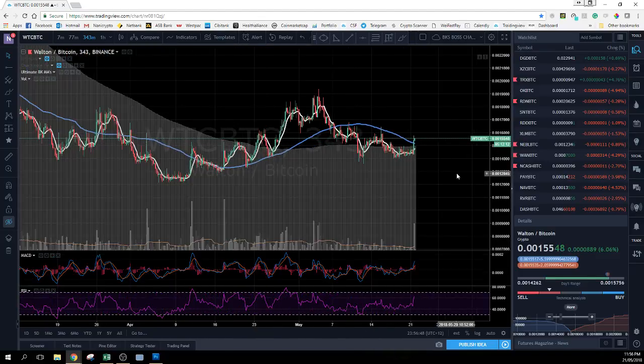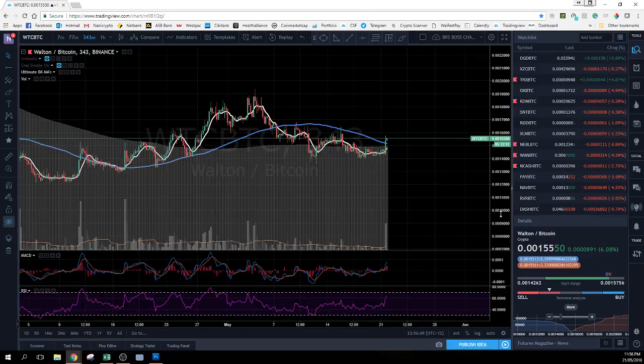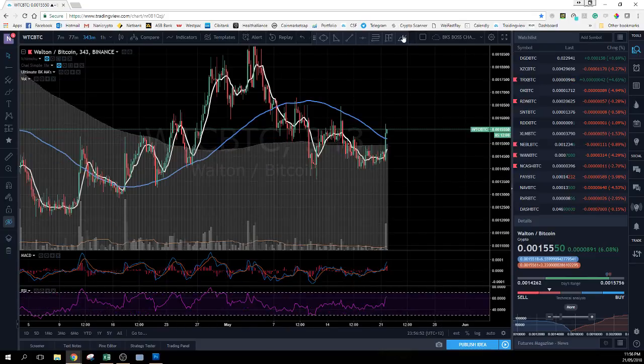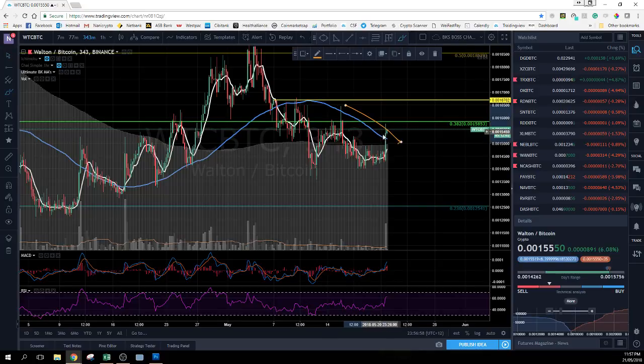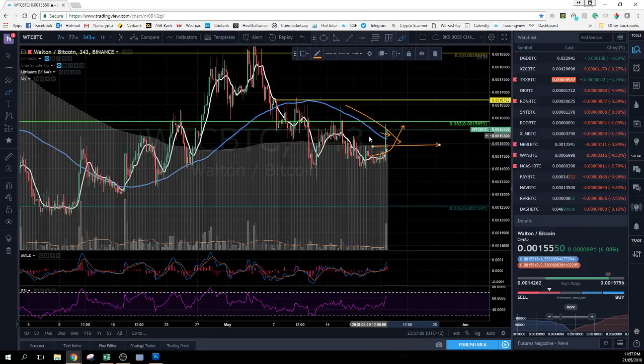Obviously, a few things to note with this coin currently: we've got the 77 that's still going down, with a little bit of a tail, a very small one. We've got the 7 that's on the way back up, and the 231 is flatlining. So what I'm hoping will happen is the fact that that 231 has flatlined.